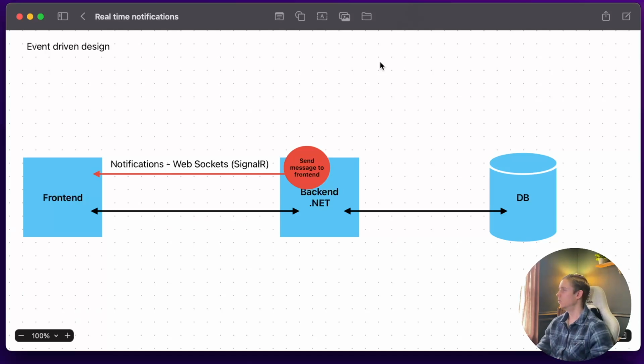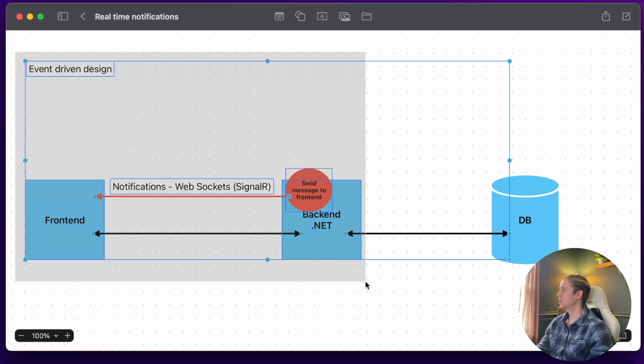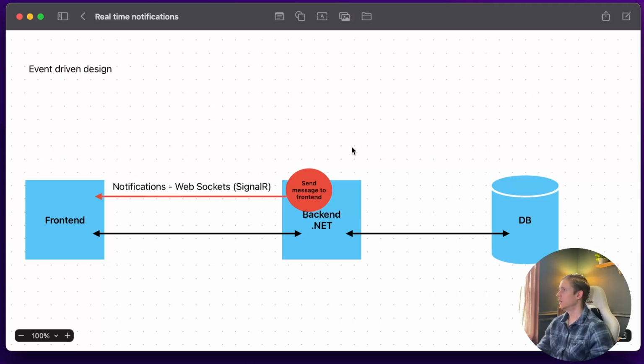You can get way more technical, you can get way more involved depending on how you want to go, because we've really only focused on the front end's responsibility in terms of how it's going to listen. We haven't really focused at all on how the backend is going to receive those notifications, or how the backend is going to know when to send a message.